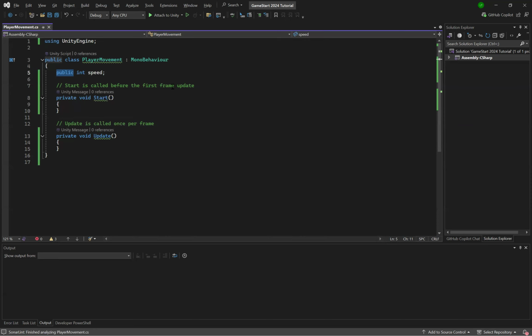So the public here stands for the access modifier of your field or your method. Basically, if you have a public method or a public field, this can be accessed by all other different classes in your project.